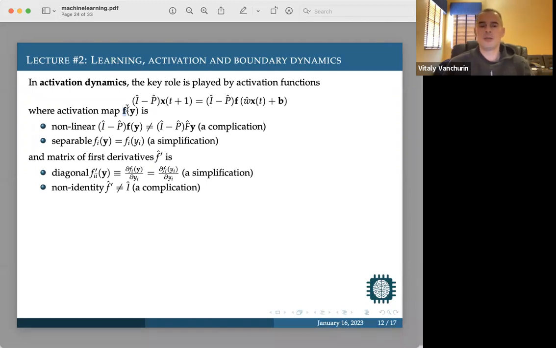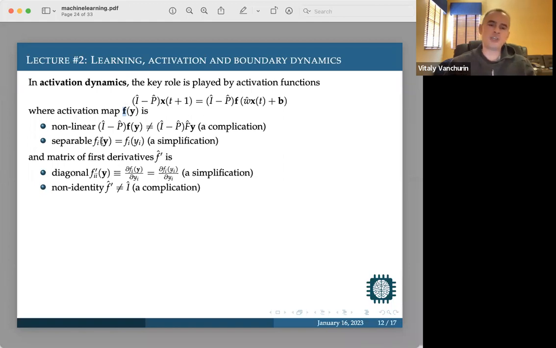Mathematicians would love it, because this is a dynamical system, right? What else can it be? You know the state of the system, you know to where it will go. Seems like a perfect playground for us to apply all the dynamical system methods. We complicate it first by making it nonlinear, and the complication is essential for learning. If you make it a linear map, then it isn't going to produce any non-trivial results. Every deep network we would be able to collapse into a shallow network, and everything would be easily solvable analytically. So that's a complication.